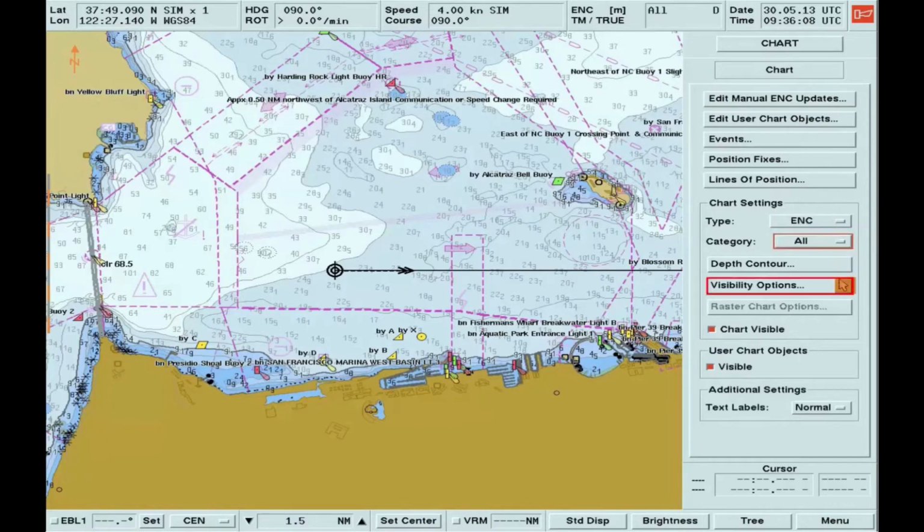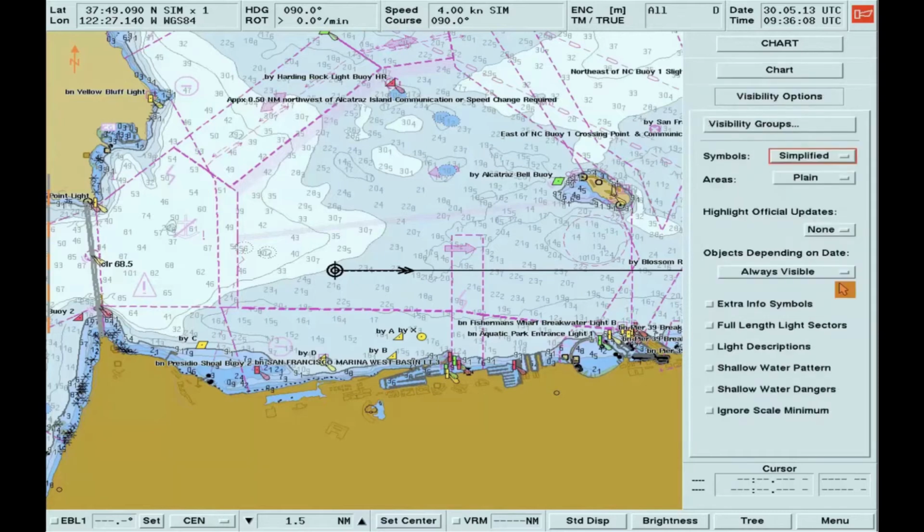To define how the symbols will be displayed, click Visibility Options and set the parameters for Symbols as Simplified or Paper Chart, Areas as Symbolized or Plain, Highlight Official Updates as None, Last for only those included in the last official update, or All.